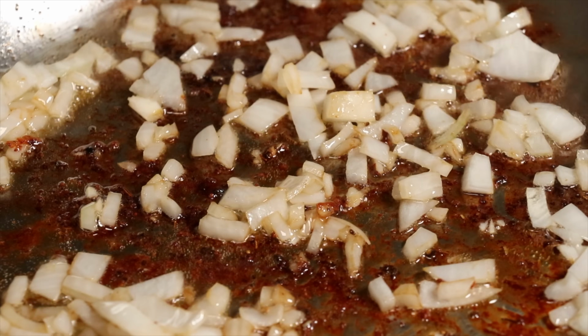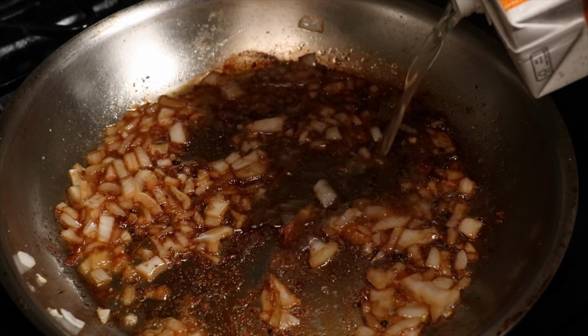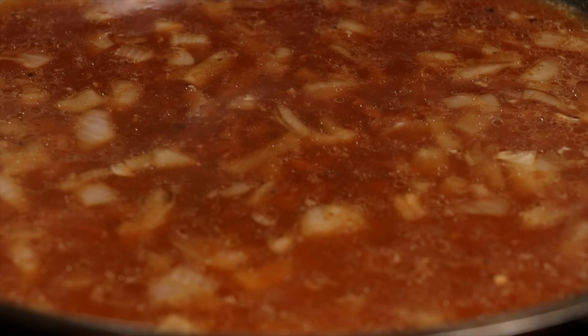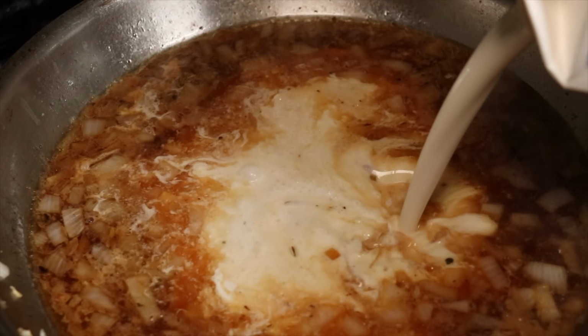Let's say you're cooking a delicious protein and you get all those nice sticky bits at the bottom of your pan. We'll throw in some butter, onions, garlic, a little bit of white wine, some chicken broth, and you can cook up a really great sauce to pair with the dish. And with stainless steel, that's entirely possible because they do stick.